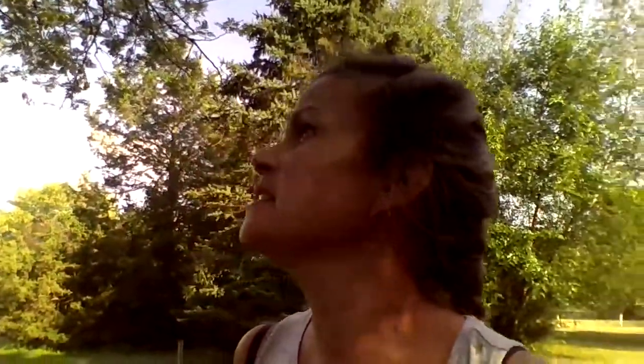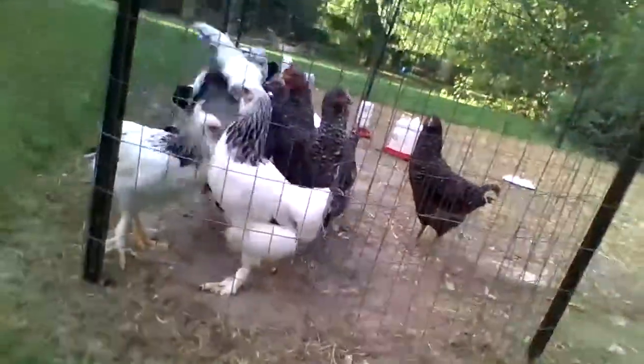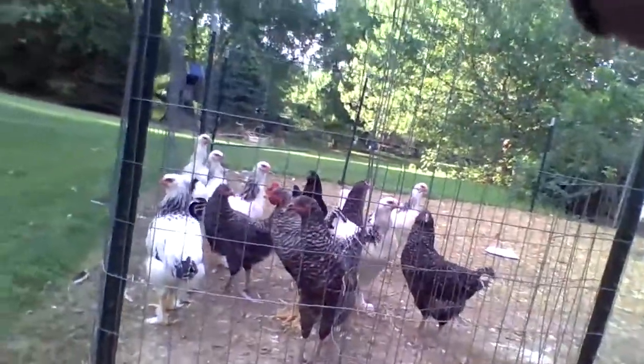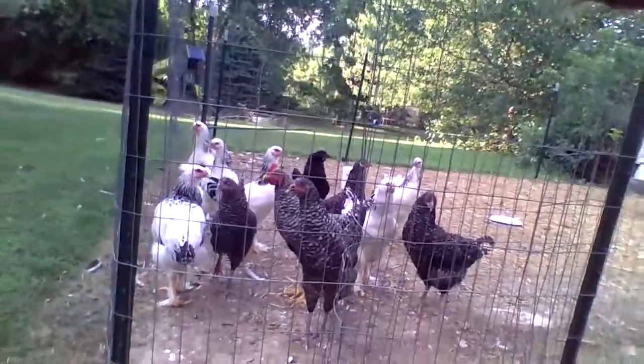I'm just seeing if there's any on the trees. I didn't find many bugs, but — oh! There was a fly down there. I thought I'd show you guys these. They're getting big; I think I showed you them when they were babies. There are the chickens — Granger, Jelly, Butter, Keisha. Those are the only names I remember. Oh, there went a butterfly! Did you see it fly through?